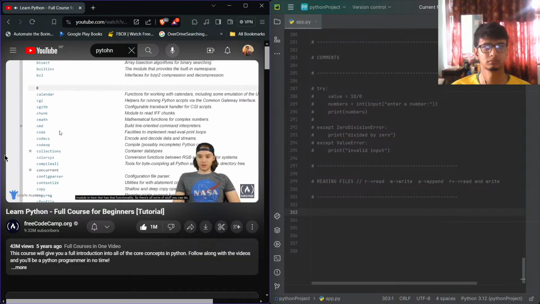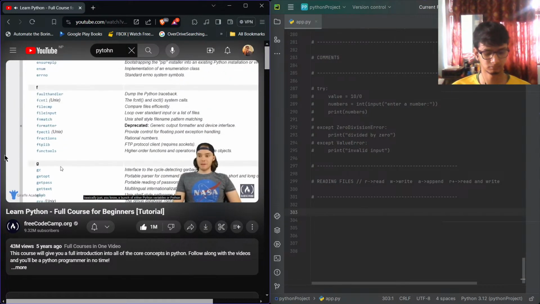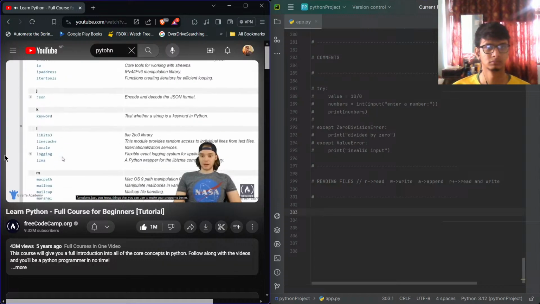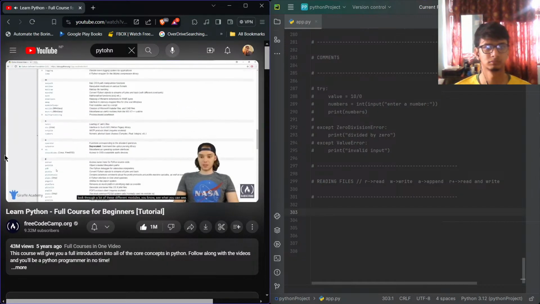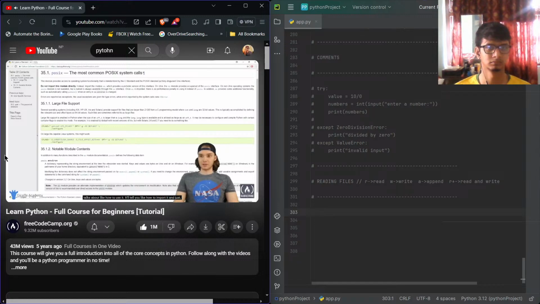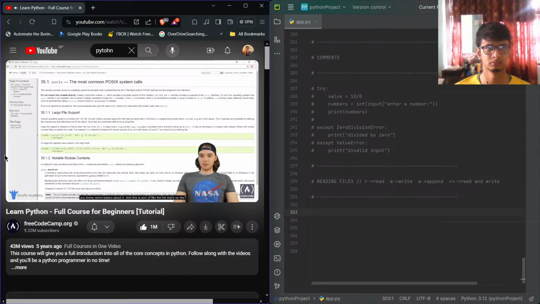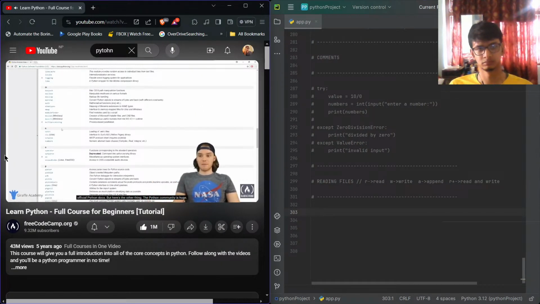So there's all sorts of stuff you can do. If you just look through this list, you'll see a huge collection of either Python variables or Python functions, things that you can use to make your programs better. So here's what I would recommend. Head over to this page and look through a lot of these different modules, see what you can see. And honestly, if you click on one of them, it'll bring you to a page that talks about how to use it. It'll tell you how to import it and some basics about it. And this is the list that's on the official Python docs.